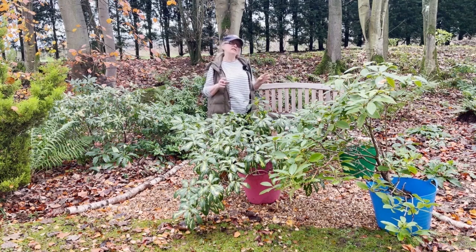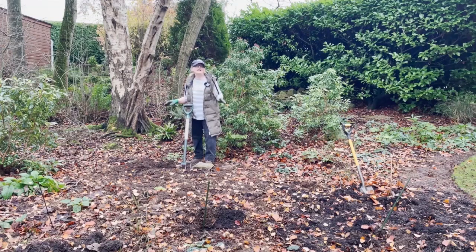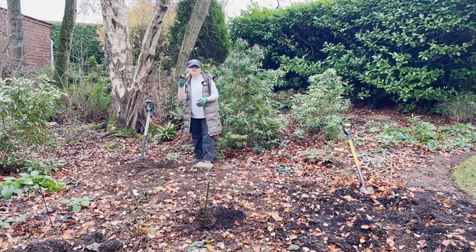But anyhow, what I've done is I've marked out where I'm going to put all of these plants, but I do have a problem trying to actually get them into the ground, and I'll show you why. So no matter where I want to dig on the top of the quarry, I'm obviously going to come across sandstone, because that's what the quarry is. It's nothing but sandstone. And I only have 1 inch to 2 inches in places of soil, and a lot of it is just leaf mold from all of the trees around here.